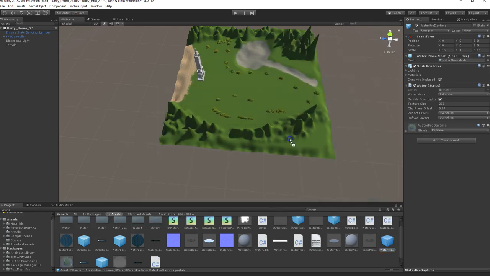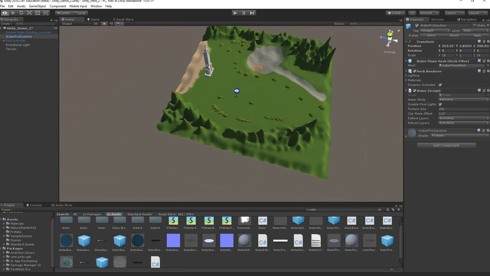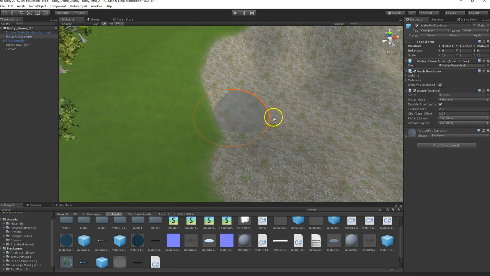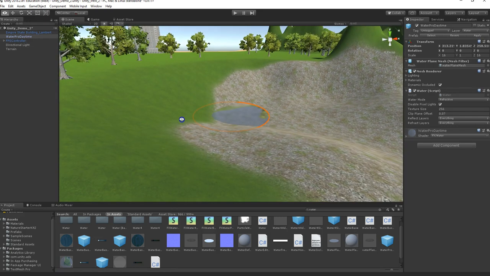And I want this water to be around the outside of my island as well. So what I'm going to do is first I'm going to kind of start here, give it the height I want it to have, possibly, and then I need to scale it.